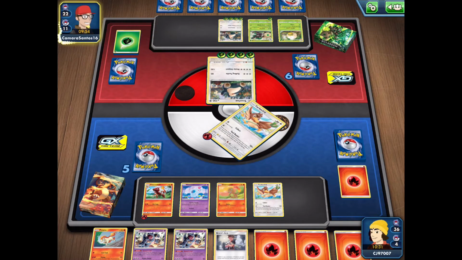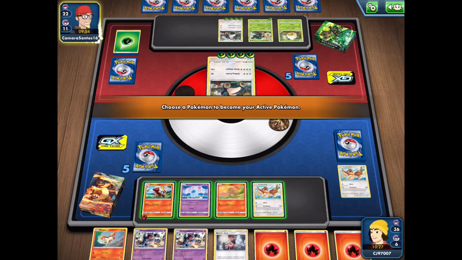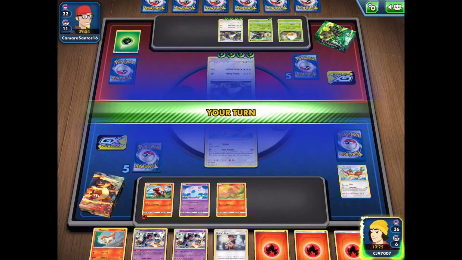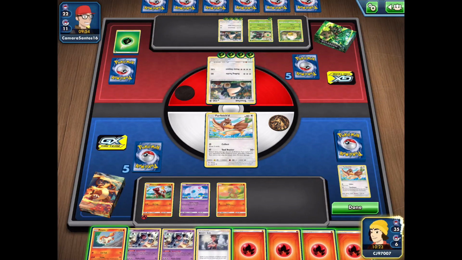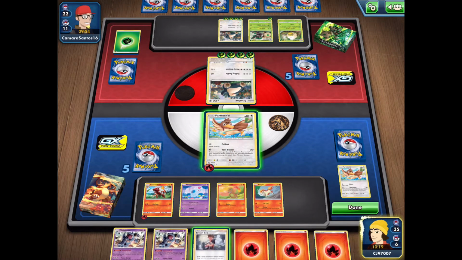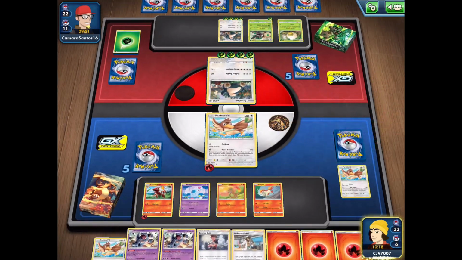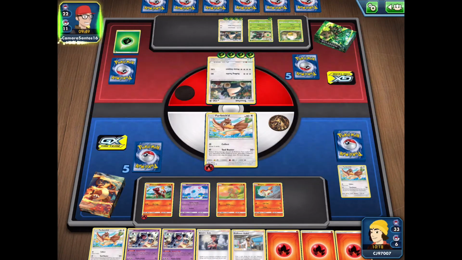My opponent is going to be attacking with the Snorlax, taking the first prize card, and of course I'm going to be promoting our second Farfetch'd here. Let's see what we get off the top. There's another energy. That's not good at all. And we'll just draw 2 more cards, I suppose. Let's see what we get. A supporter, which is nice, and another Farfetch'd that we can go into, which I guess we'll make use of.